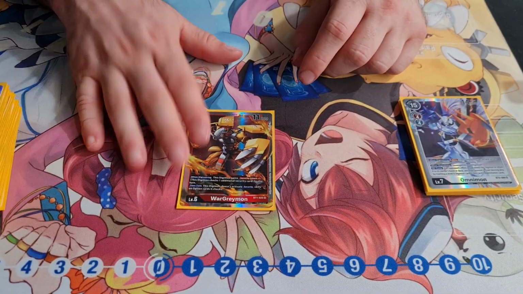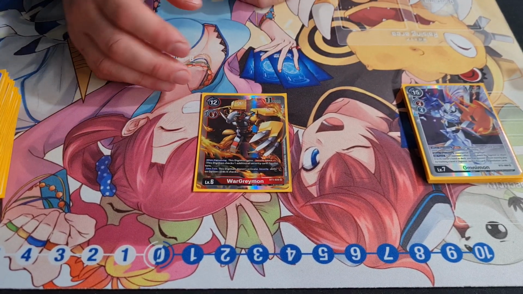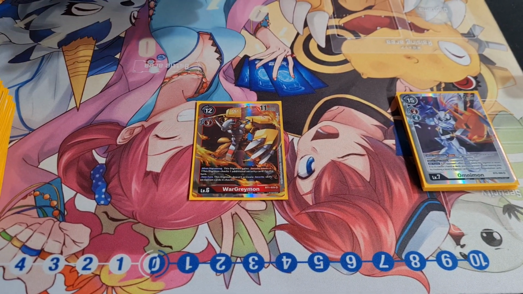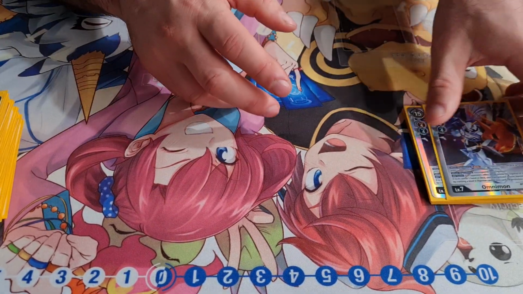Also, the last level 6 is one WarGreymon. I just wanted one extra level 6. I was running 2 of these, but I couldn't find the space for it. Not checking security cards is great. Plus, it helps with what I said: this deck does lack aggression sometimes, so it just helps out with that. Oh, that's cool. I dig that.